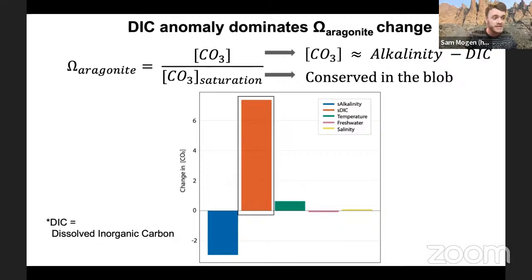as noted in the Blob model output. So for the changes in the CO3 on this plot, we found that DIC was really driving the largest amount of change, leading to this dramatic increase in carbonate associated with the Blob, which led to an increase in the omega aragonite value and a decline in the acidification signal. So moving forward, we're going to focus on DIC and try to understand what's driving changes in DIC.